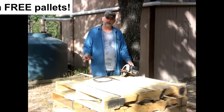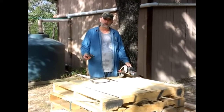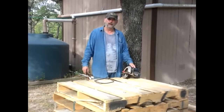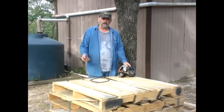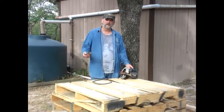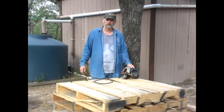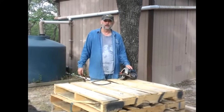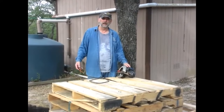The first order of business is to cut them in half. Basically the raised beds are going to be 24 inches. That's why I look for four-foot pallets where they're all consistent, all the same. These pallets were free, and that's something I would encourage if you're trying to save money and be frugal — look on Craigslist or other sources. You can just drive down the road and look for pallets by dumpsters.